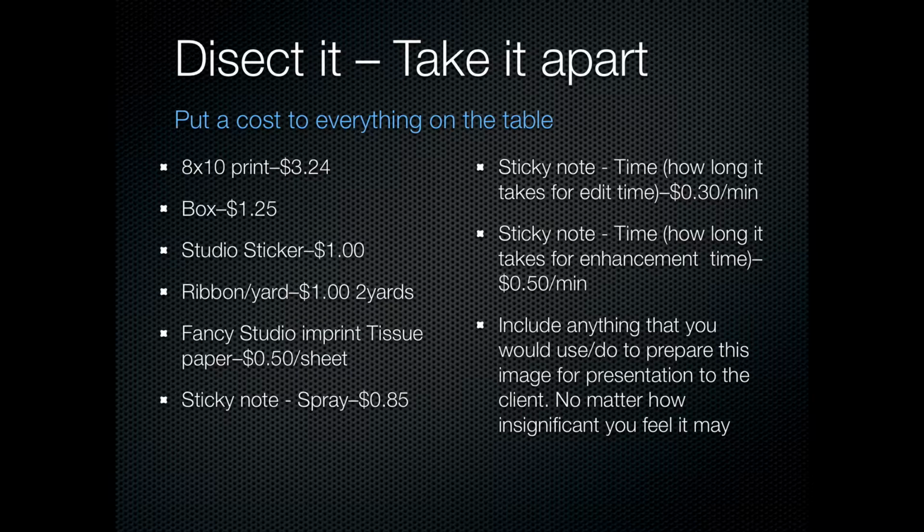For your time, that's the hardest one. Time is all dependent upon how long it takes you to do something, and it's kind of arbitrary. So the other thing is your time, quote, is free, but it's not really free. It's your time. So if you were to hire somebody to do that job, what would you pay them? So there might be time for editing that might be a 30 cents a minute type situation, maybe a $15 an hour employee. Or your enhancement time, that might be a $30 an hour employee, or possibly if you send it out to a lab, it might be a $60 an hour employee, meaning they charge you $1 a minute for print finishing. So whatever that is, you want to write down what that dollar amount is that you want to associate with a minute of time, because then we'll use a multiplier to multiply how much time out later on.